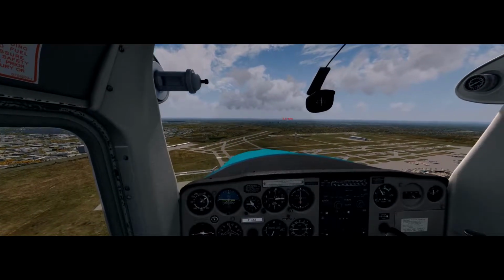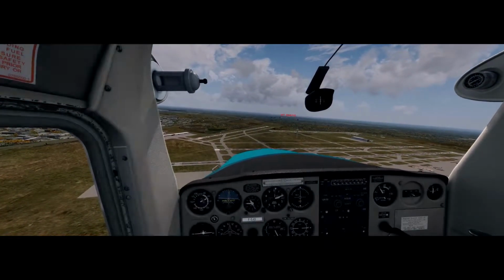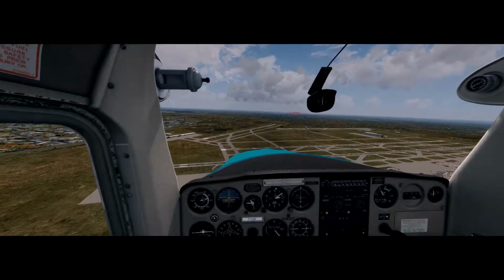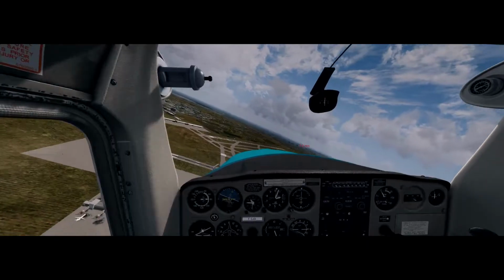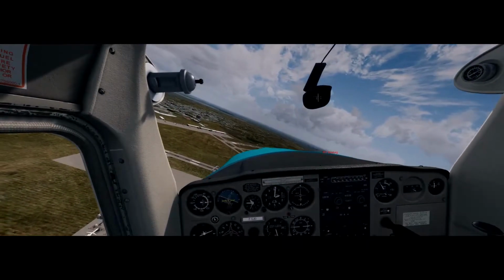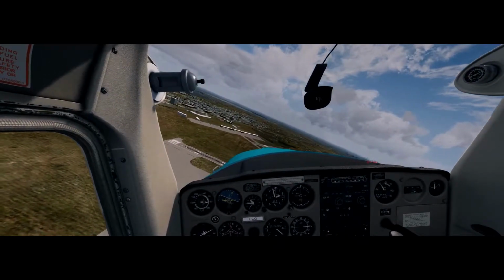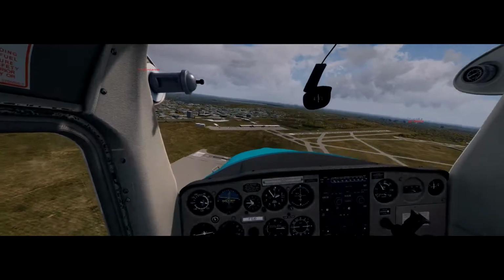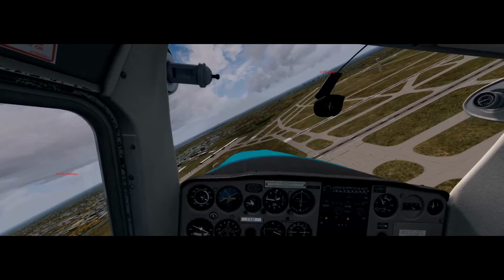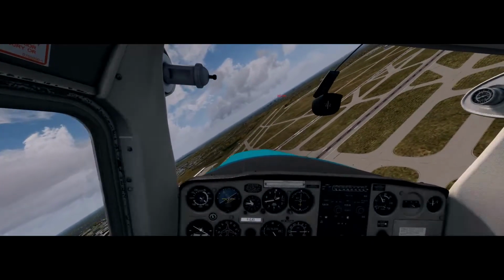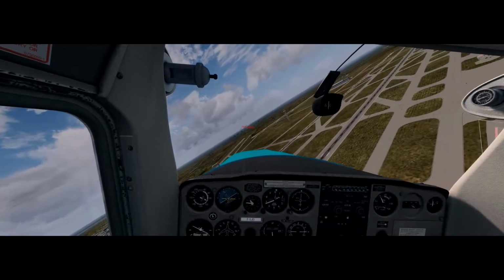Right, so I'm going to do another weird approach here. We are going to turn around the length of this runway here. So here we go.